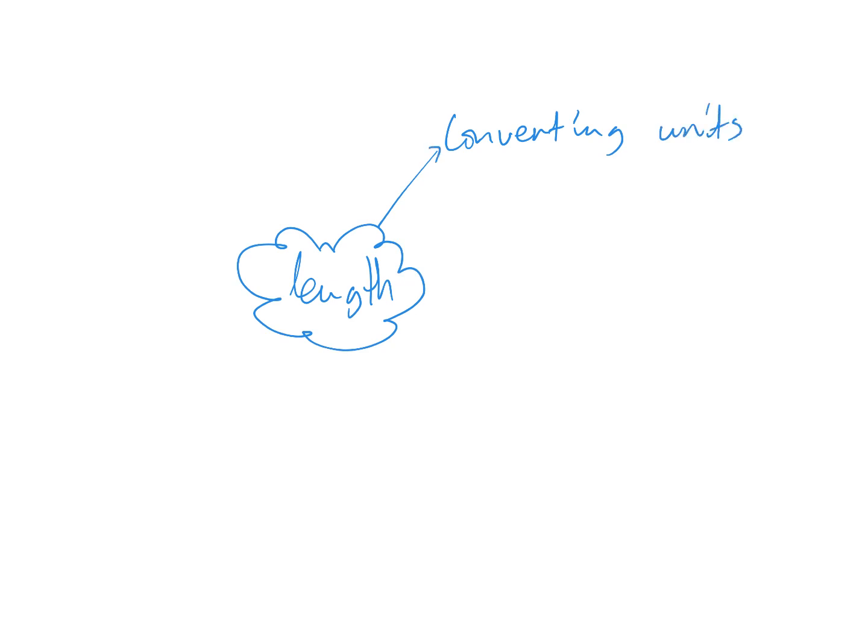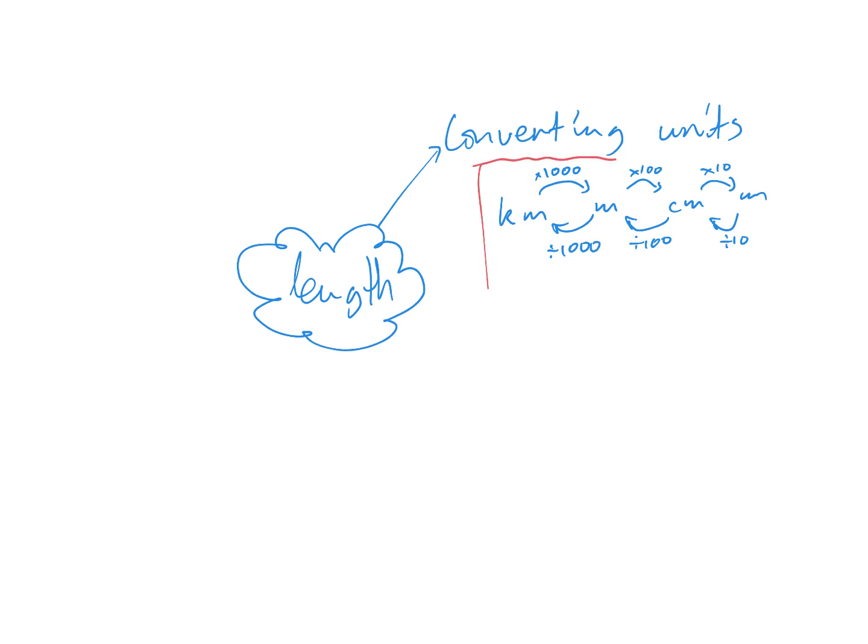What did we learn? We had our little table where we had kilometer, and then if you multiply by 1,000, you get down to meter. And if you multiply by 100, you get to centimeter. And if you multiply by 10, you get to millimeter. And it went the other way as well. I've seen students in year 12 walk into an exam and they'll write this down to remind them how to convert. That's one of the things that we did.